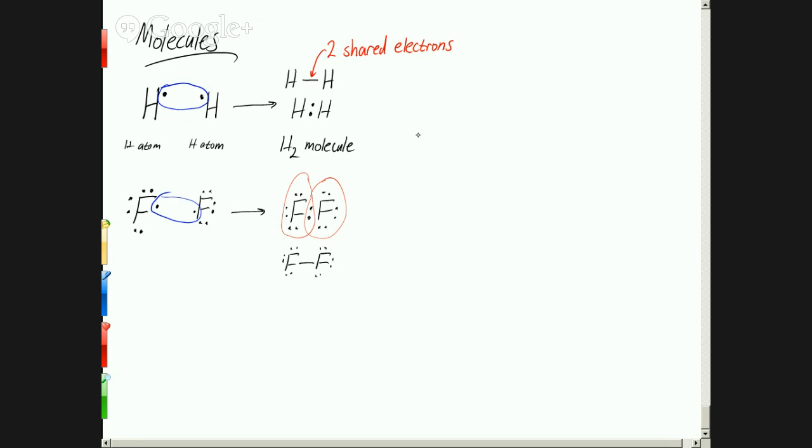So, all right, these two shared electrons in this line, this is known as a covalent bond. Covalent, like valence together. They're sharing each other's valence. So it's a covalent bond. And this unit is known as a molecule. So a molecule is multiple atoms covalently bound together or sharing electrons together.